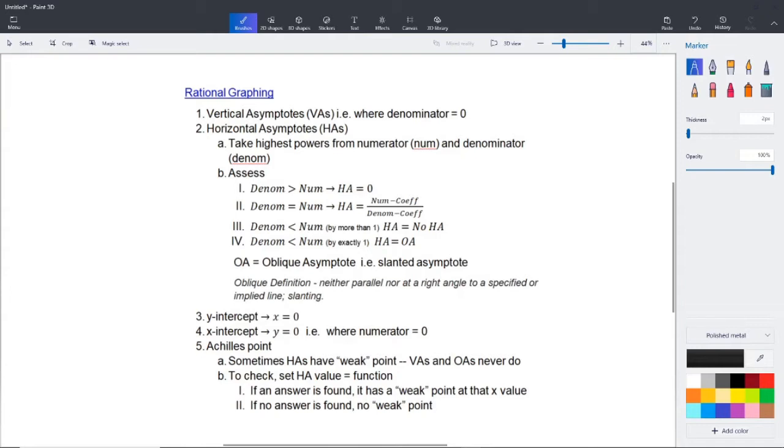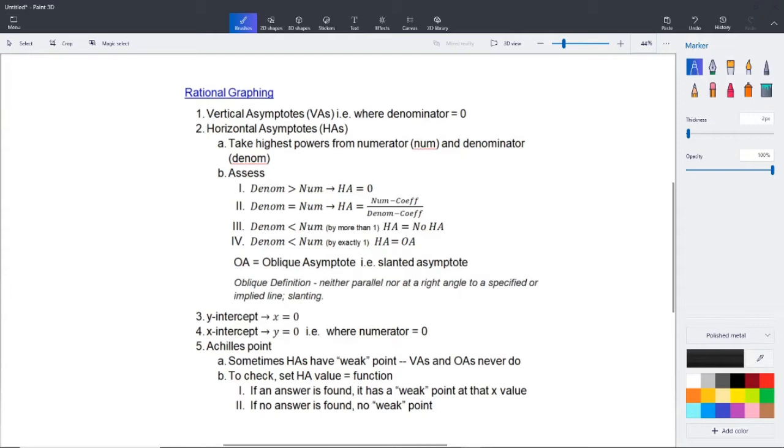So step 1 is to find the vertical asymptotes. Now an asymptote is a mythical line that our graph will get closer and closer and closer to, but never touch, at least on the vertical side. There's kind of a caveat when it comes to the horizontal asymptote. And vertical means up and down. Essentially, to find the vertical asymptote, we're going to be asking the question of where does the denominator equal 0?